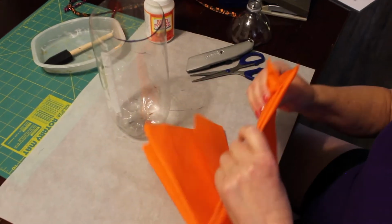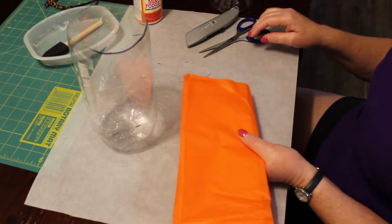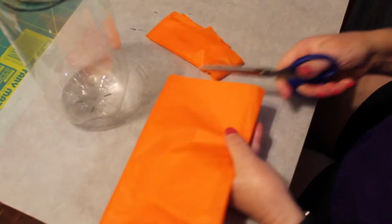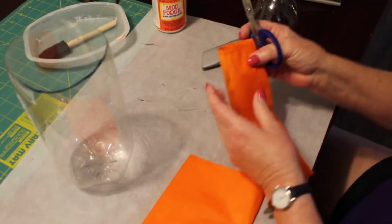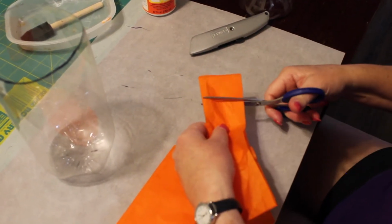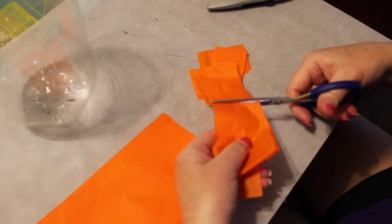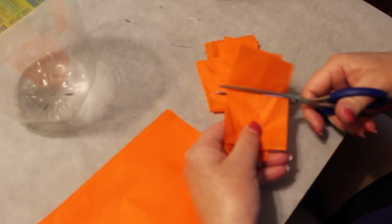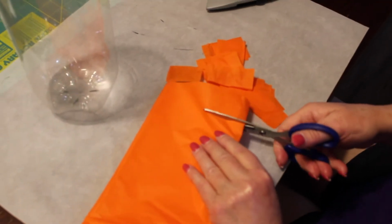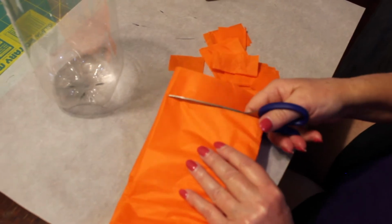Next, we're going to make the pumpkin, and we're going to just cut some of the tissue paper in little squares. So I'm going to cut straight down. This is about 1.5 to 2 inches, and I'm cutting through all the tissue paper and just making little squares like this. You're going to be using probably half of this tissue paper for the pumpkin.